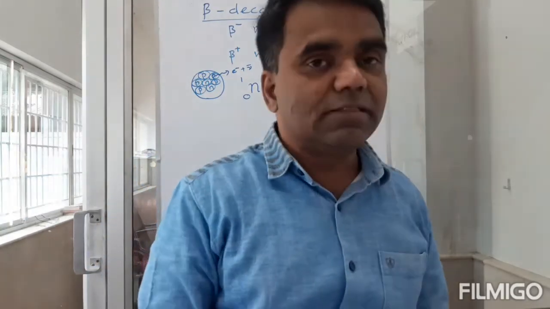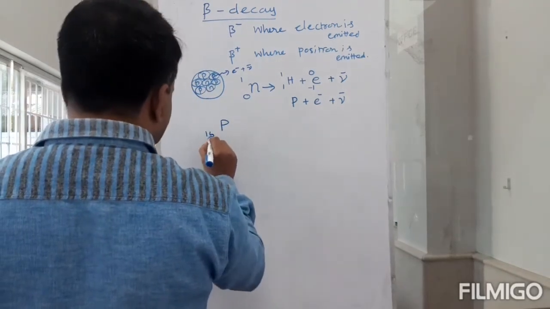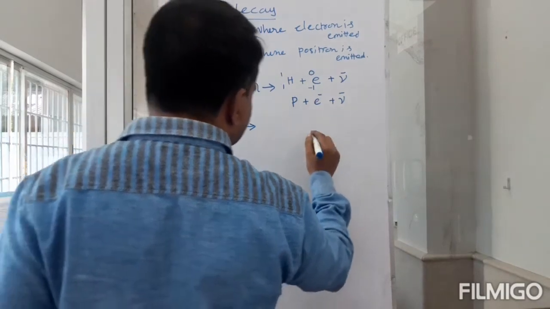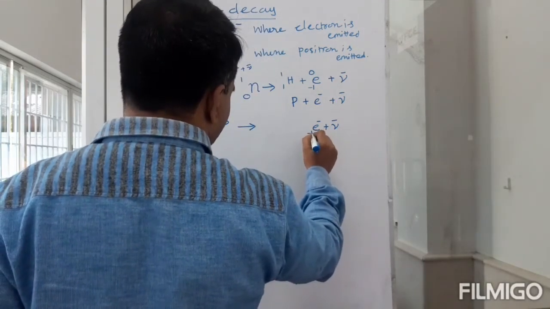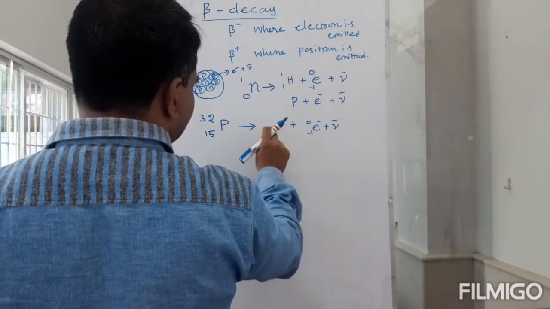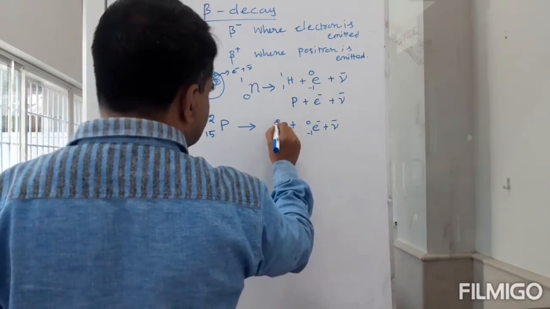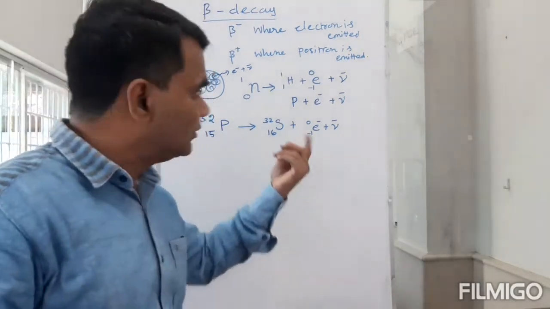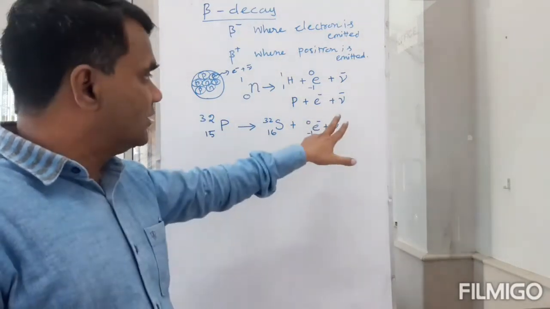One such example is phosphorus. You take phosphorus 15 and 32. What happens here is that it becomes unstable, and then it emits an electron and also an antineutrino. The electron is charge minus 1, mass 0. So I need to get 15 on this side, but minus 1 here, so I must get 16 here, since 16 minus 1 should be 15. And 16 is actually sulfur. So sulfur 32. These particles don't have any mass, or negligible mass. We saw that it's a tiny fraction, but we can forget that. So for all practical purposes, they don't have any mass.